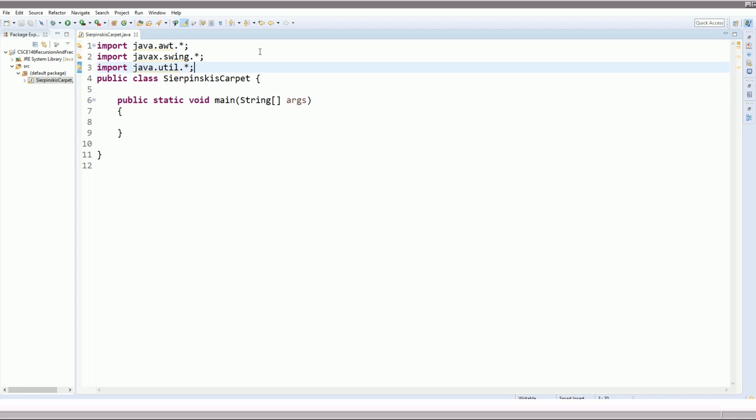Now, one thing to keep in mind when we start developing these graphical user interfaces, we're effectively going to be creating windows. Now, understanding this a little further, a window is divided up into first a frame. This frame is going to contain panels that we're going to be drawing. In order to set up this window, we now have to create a frame. Inside of my main method, I'm going to generate a new JFrame, just call it frame, and I'm going to construct this as a new JFrame and just put a title in here like Sierpinski's carpet.